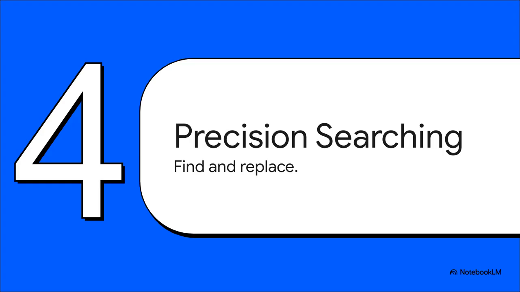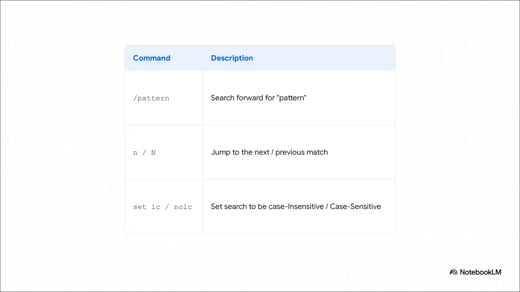Now, moving around is half the battle, but what about finding that one needle in a giant haystack of text? The search function is your scalpel. It lets you cut through thousands of lines of noise to find the exact keyword, the exact error code, or the variable you're looking for. Searching is super simple. You just hit the /, type what you're looking for, and hit enter. Then you can just bounce between all the matches, using n for next and capital N for previous.